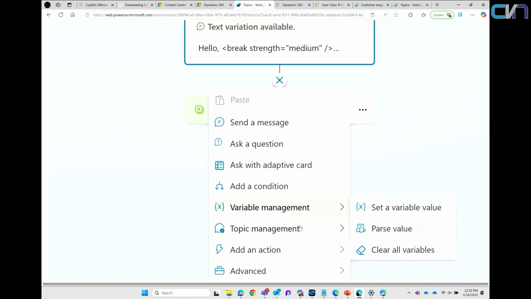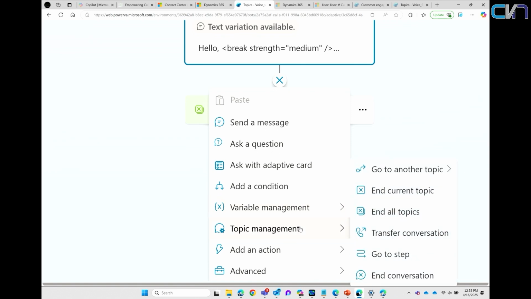We can utilize variables. When we think about topic management, this is where we can route to different topics. So this is where we have the ability to say, go to another topic, end all topics, go to a specific step, end the conversation. Or the one in the middle there, transfer the conversation, is what's actually going to transfer that to the agent.